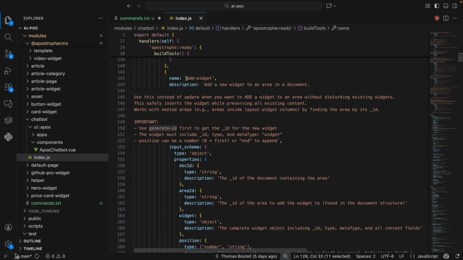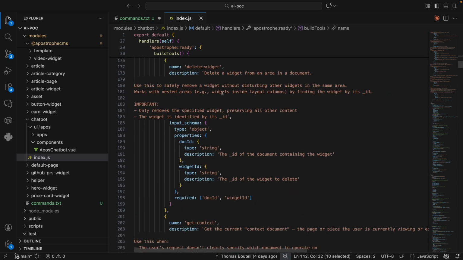Add widget is a tool that's used to add another widget to the page. This is another example of being as granular as we can. We could allow the bot to do this by just using the update API, passing the original array and adding one more thing to the array. And we have done that, but sometimes that causes content loss because the agent will not always correctly restate all of the widgets it's not paying close attention to. To both reduce the context window and to reduce the risk of errors, we provide an add widget tool and bias the bot heavily toward actually using that to safely make changes.